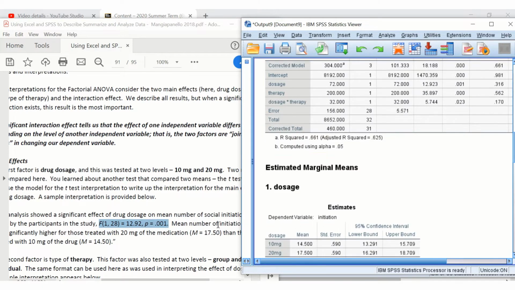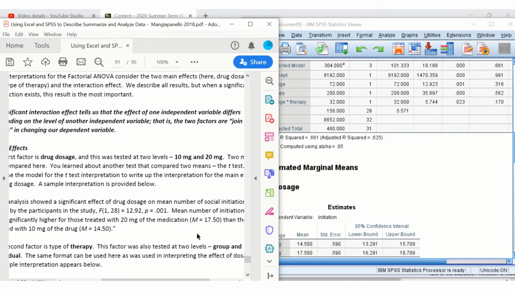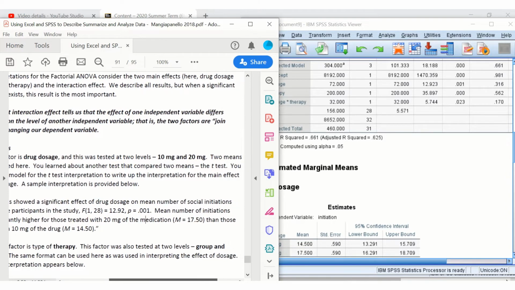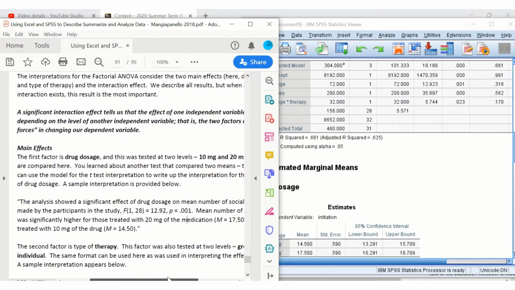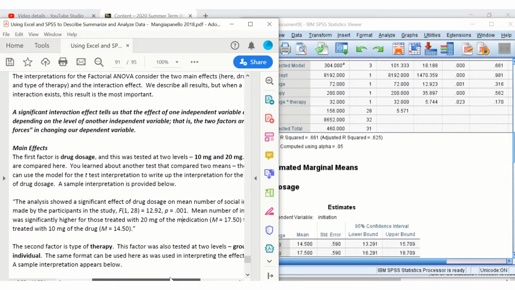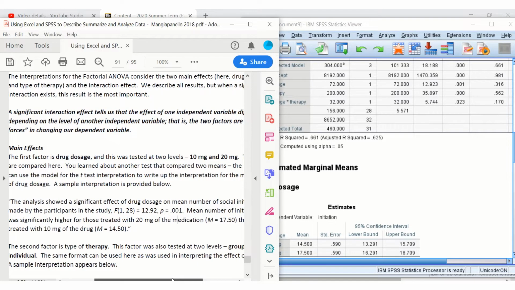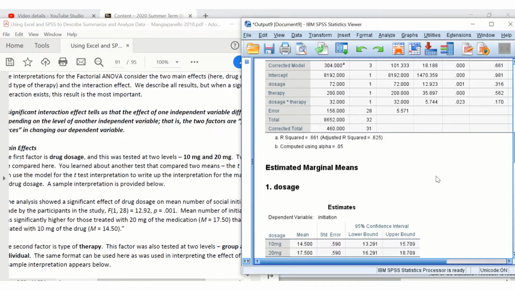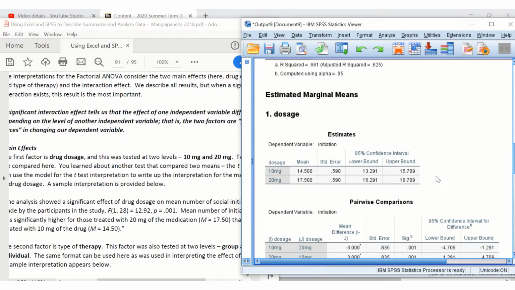And over here they're writing that the mean number of initiations was significantly higher for those treated with 20 milligrams. So how did they find this number? Essentially they're looking at this number over here. This is the overall mean effect that they're looking at when they're looking at the mean.